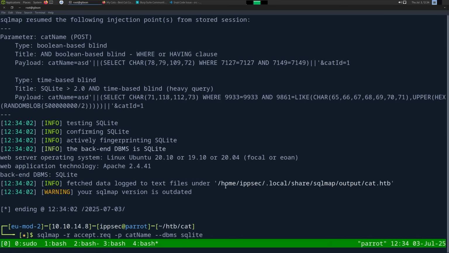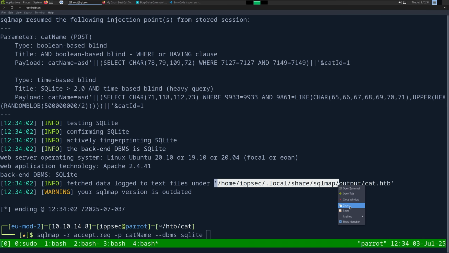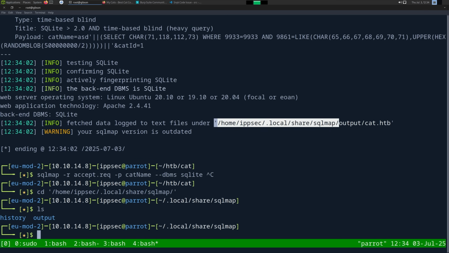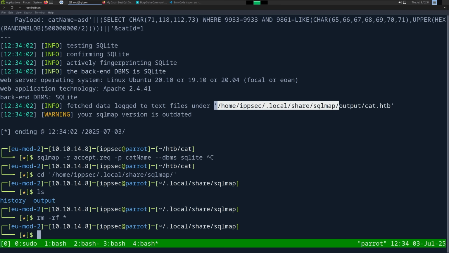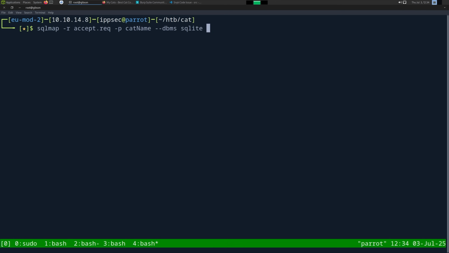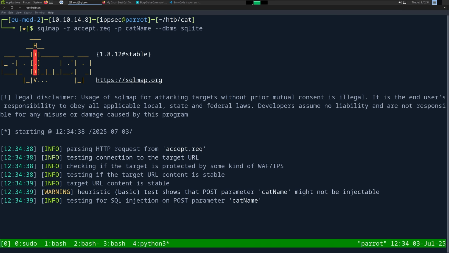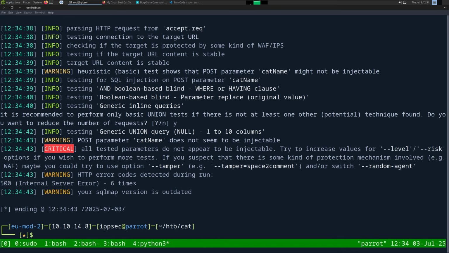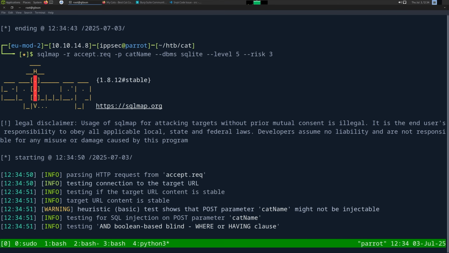I actually think it found it so quickly because it's already cached. So let me clear this real quick. I'm just going to delete this. There is an option in SQLMap to make sure it runs fresh queries. I probably should have used batch mode. So it doesn't look like it finds it this way. We have to do level 5 risk 3. And I probably should have turned batch mode on there.